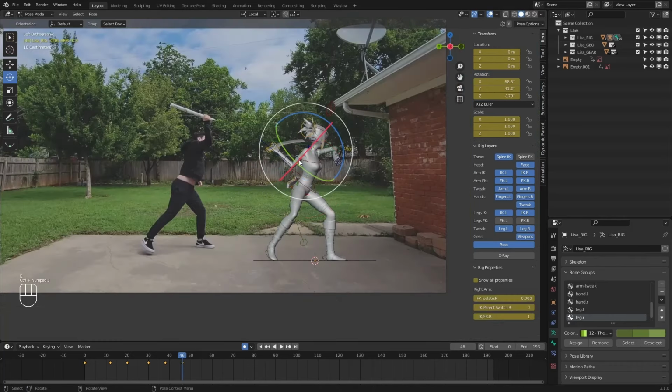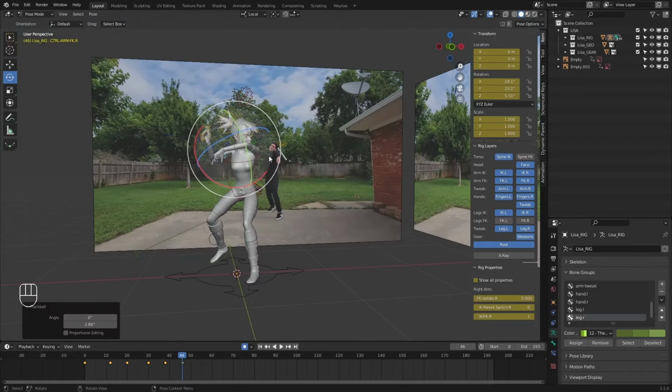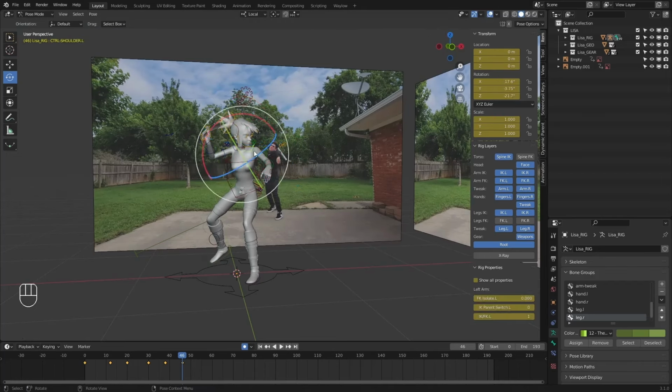Now for this arm, it's coming forward here. This wrist is really dragging behind. I look at it from the front view. This arm is kind of straightening out, and I'm probably going to drop the shoulder.